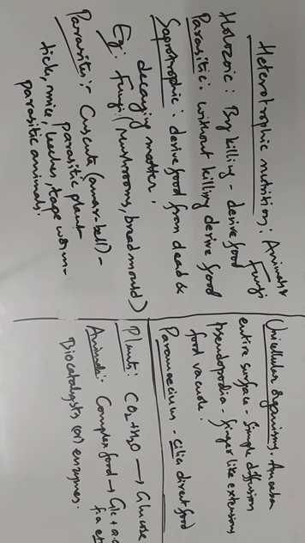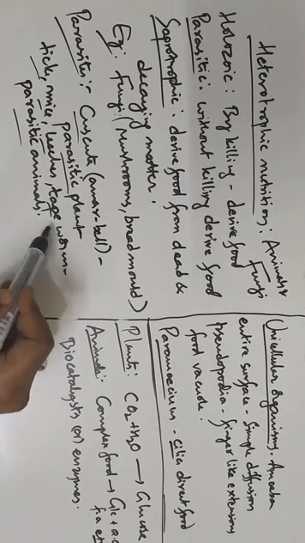Parasitic mode of heterotrophic nutrition. In this, the organism is deriving nutrition from the other organism without killing it and by taking even shelter from it. That is called parasitic mode of nutrition. There are many parasites like ticks, mice, leeches, tapeworm. These are all animal parasites. And Cuscuta, it is also known as amarbel. It is a plant, parasitic plant. So these are parasitic animals.